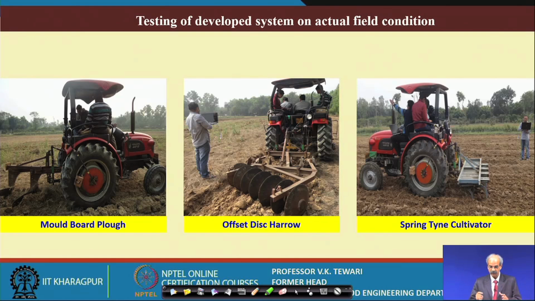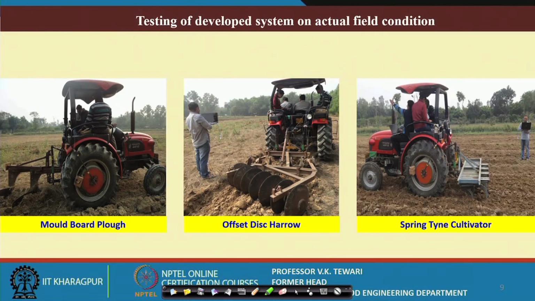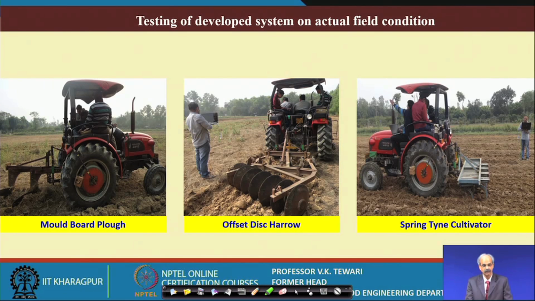Now, this is the instrumented tractor. I told you about the instrumented tractor we have, wherein we are in a position to measure most of the parameters. For example, to start with wheel slip, we can measure the speeds, the actual speed, the theoretical speed, then the fuel consumption, the engine speed, and then we can measure the draft. All these can be measured, and we have also attempted to measure the power of the tractor axle, as well as the PTO power and PTO torque.